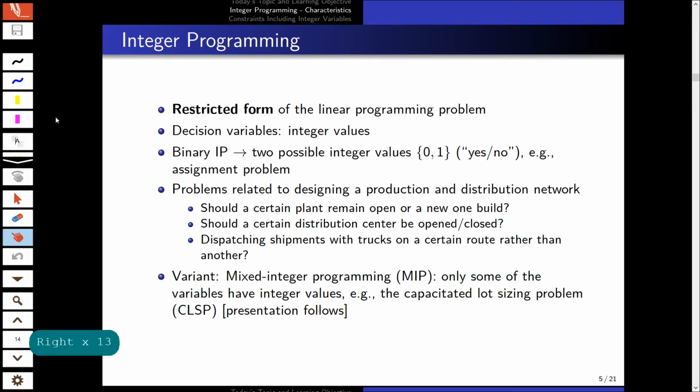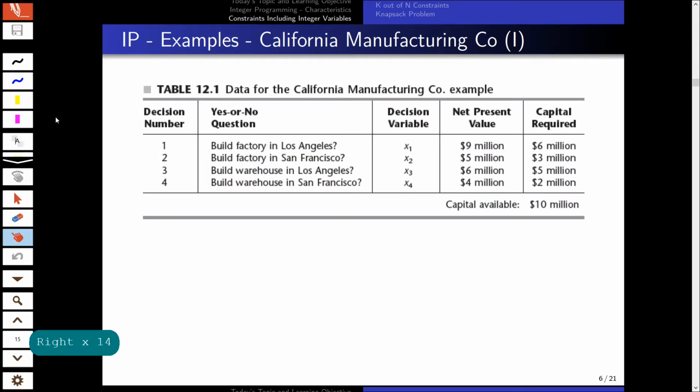And then another variant is where we mix certain of these decision variables together, where we require just some of them to be, for instance, binary, or some to be integer, and others that can remain continuous. And I will show you a very nice and quite useful problem that is called the capacitated lot sizing problem. That is very useful for when to decide how much to produce and when to produce it and how much to put on stock. So let's first of all take an example.